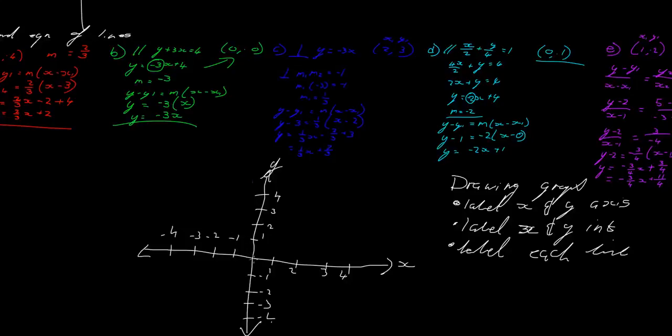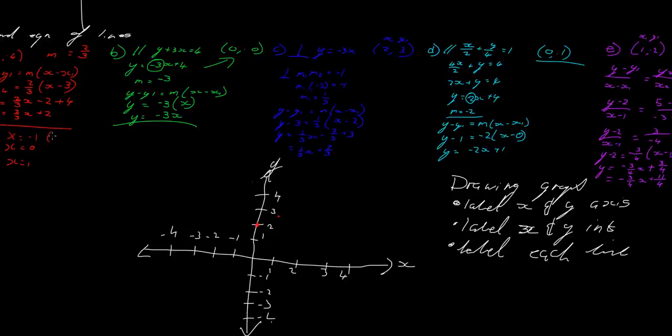So we already know that our y-intercept is 2, because we know that from the equation, and our gradient is 2 over 3, which means if we increase x by 1, y will increase by 2 over 3. So it'll be there. Another way to do this plotting would be to generate a few ordered pairs. So, for example, let's choose x equals 0, x equals 1, and x equals minus 1. For a straight line, you don't need to generate any more than 3 points. It's really pointless to do that.